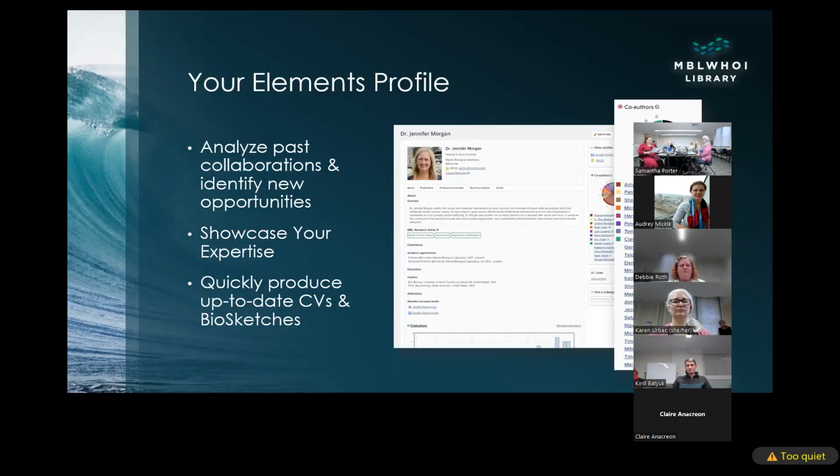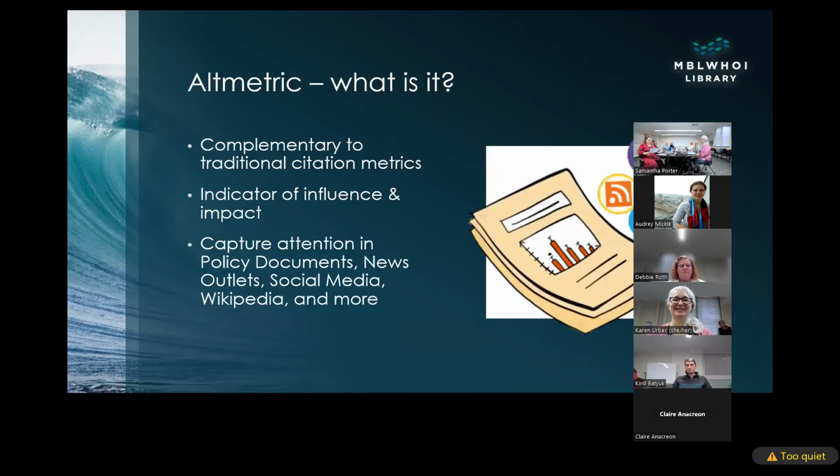So your Elements profile, just really quickly, again, they're all set to private, so no worries about that. And you can do things like analyze your collaboration efforts as highlighted here, use your profile to showcase your expertise, but also really impressively quickly produce up-to-date CVs and bio sketches with the click of a button. So that is really handy. That is my quick and dirty overview of Elements, and now we're going to move right on to Altmetric.